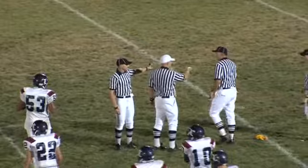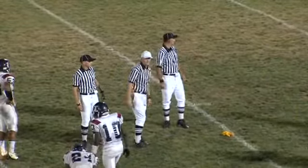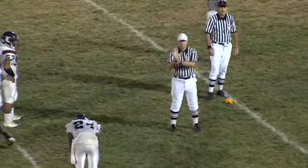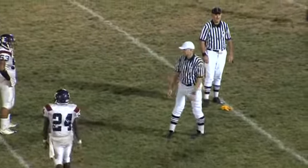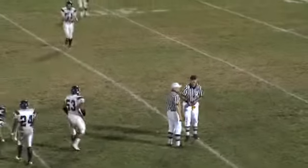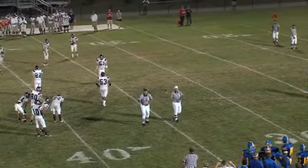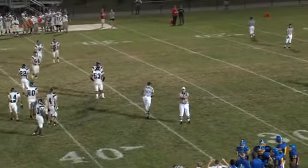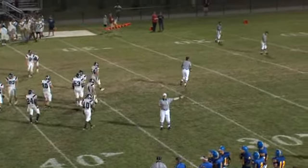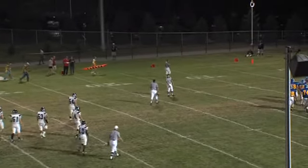Right. And one thing that Jordan is just going to have to understand is against these quicker, more athletic football teams, he's got to get north and south right now and help his blockers. Best way to defeat that speed is to run right at it. So, yeah, the 2 blocks in the back. So the good field position is negated. Yeah. The first flag is at the 18. Yeah, and that's the one Coach Watts will take, I'm sure, because it's from the spot of the foul. Yeah, they'll decline the second one, except the first, so Blacksburg's going to have pretty bad field position.